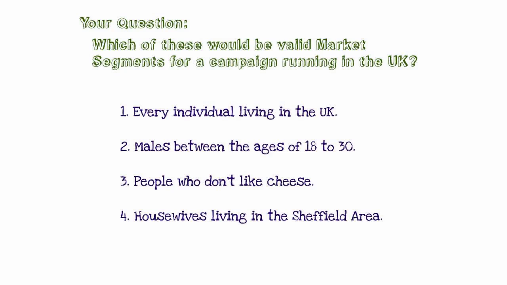I would now like you to consider point 3. Although this is a segment using the behaviour category, just consider the practicalities of using this option. It is very difficult to target, and you would have to use an above-the-line strategy. These tend to be very costly. That's not to say it's not being done in social marketing campaigns. You just need to remember that if you're working for a smaller organisation looking to implement a campaign, they might not have the budget to do this sort of thing.